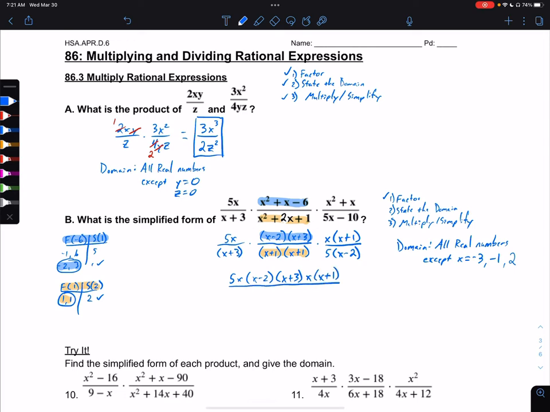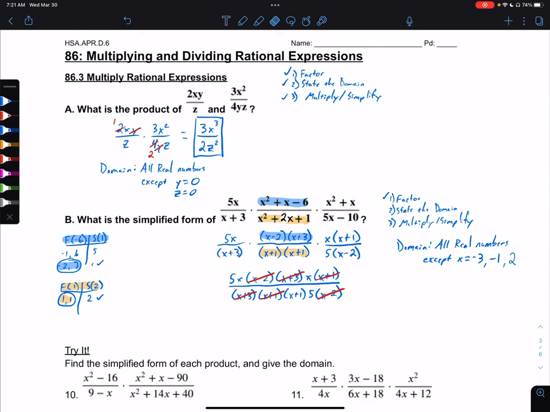So I took all of my numerators, multiplied them together without actually combining them. And then I do the same thing for my denominators. You do not have to necessarily do this step. You can cancel out the previous step. Sometimes I just like to write it this way. So we're going to look for things that can be eliminated, specific groups. I see that I have an x minus 2 in the numerator and the denominator, so I can get rid of those. I have an x plus 3, so I can get rid of that. The x plus 1 in the numerator can be canceled out with one of the x plus 1s in the denominator. All right, it's a 1-for-1 trade. You cannot cancel out both of them.